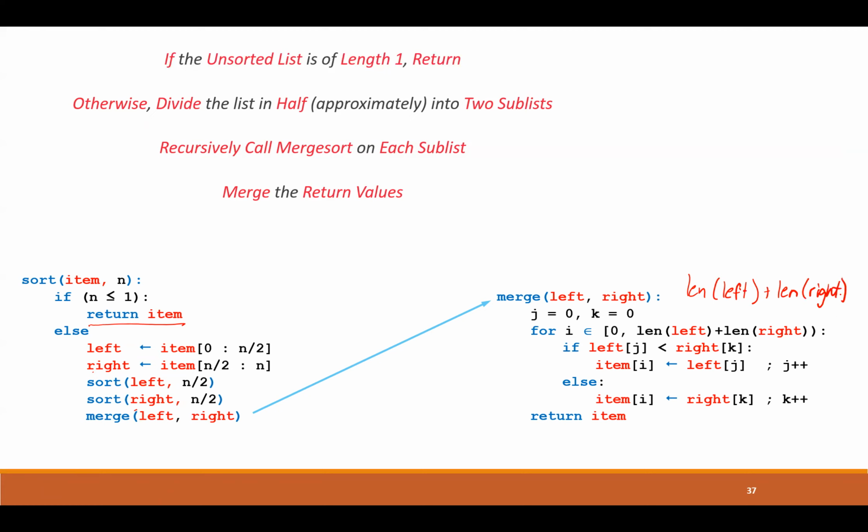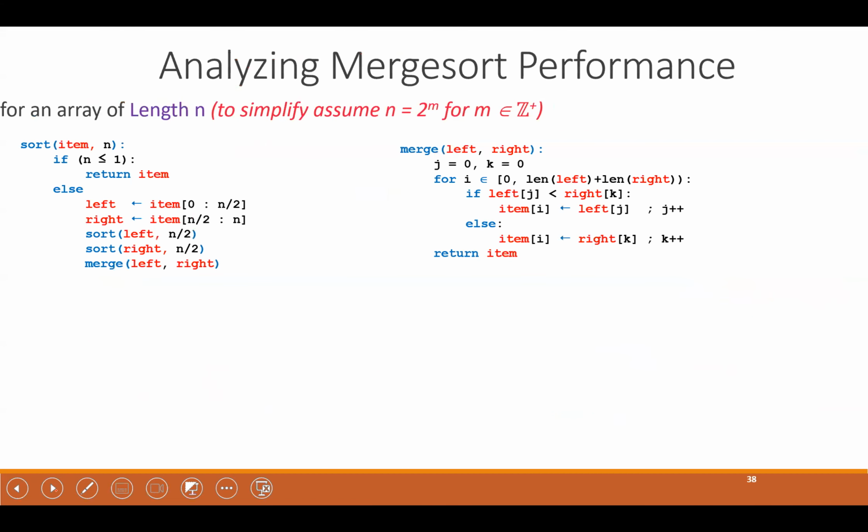Okay, so that's our entire pseudocode now. And now, as we did before with, what was it, the messaging problem and the towers of Hanoi, we can analyze it. All right, so to simplify our analysis, we're going to assume that n is a power of 2, so it always divides evenly.